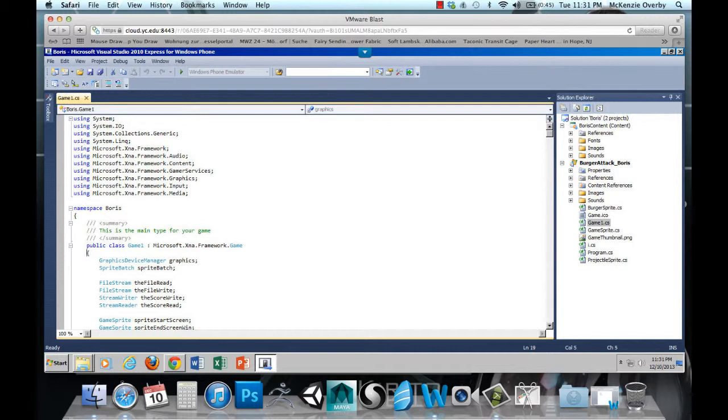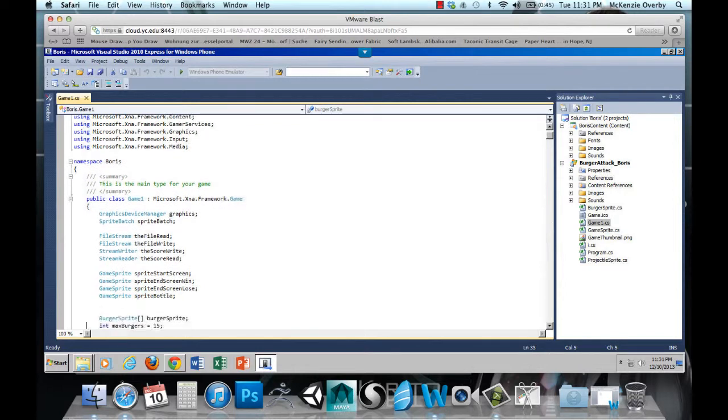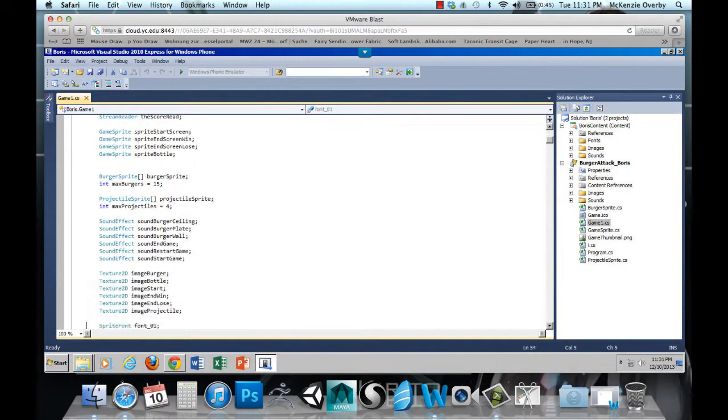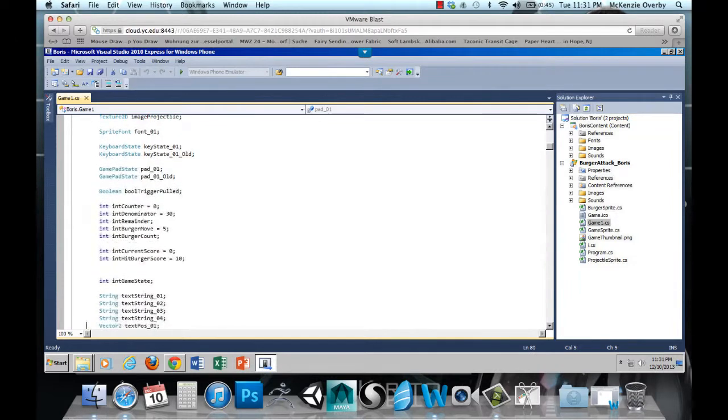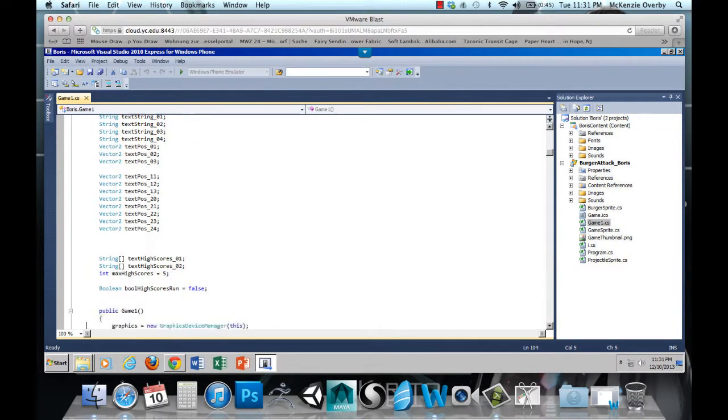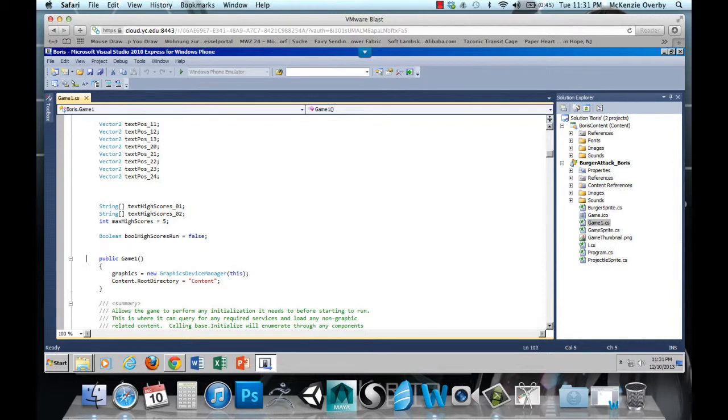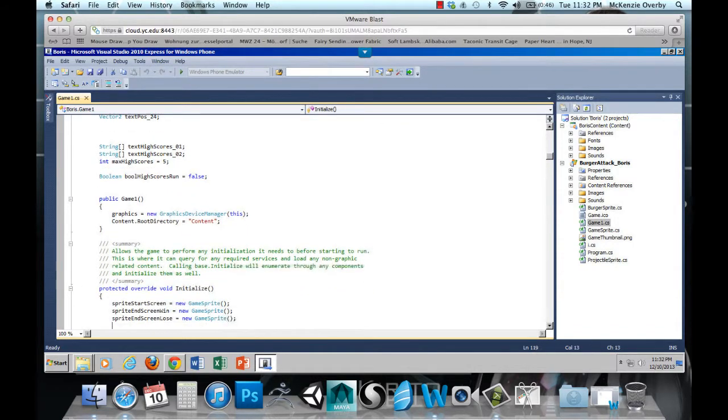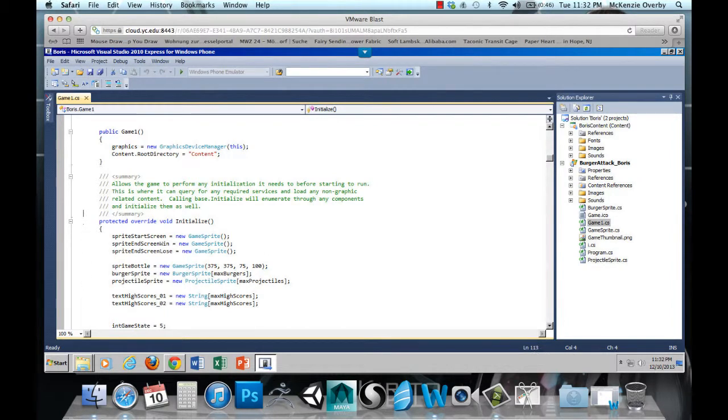This one is going to be the next one we're looking for. This is our class here where we declare all of our variables and everything like that. So this is all looking pretty nice. That's fine. And then we've got our public game 1, okay? And so we've got an opening curly brace there, and it closes off right there, so that looks fine. Alright? Okay, next we're going on to initialize.